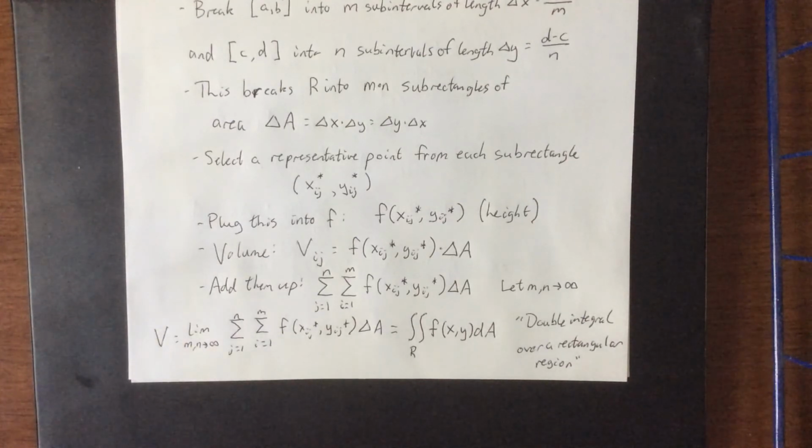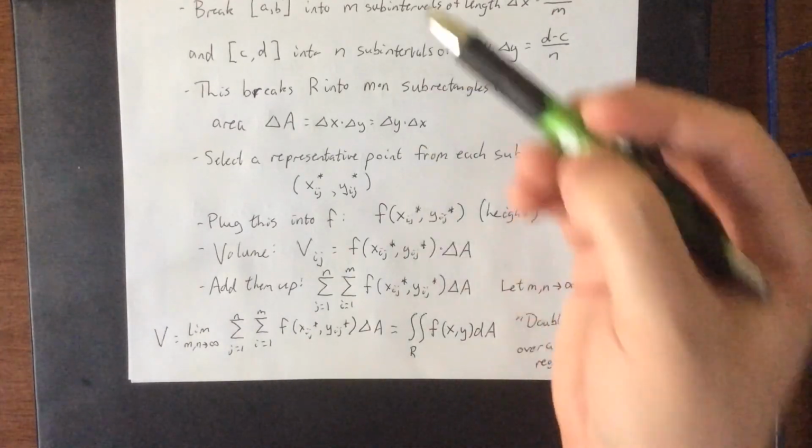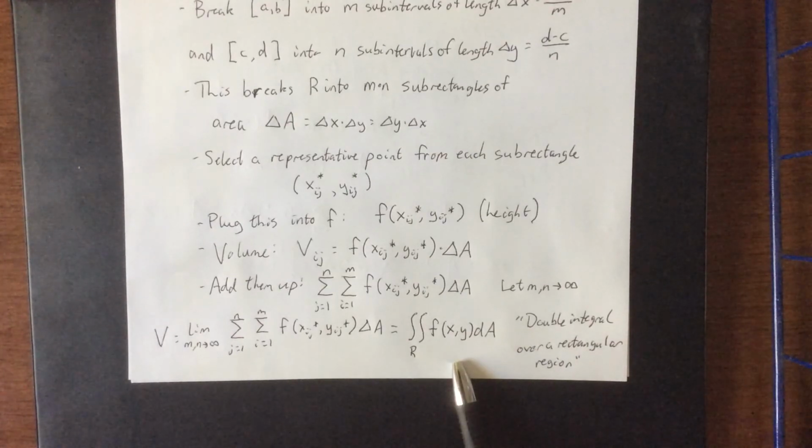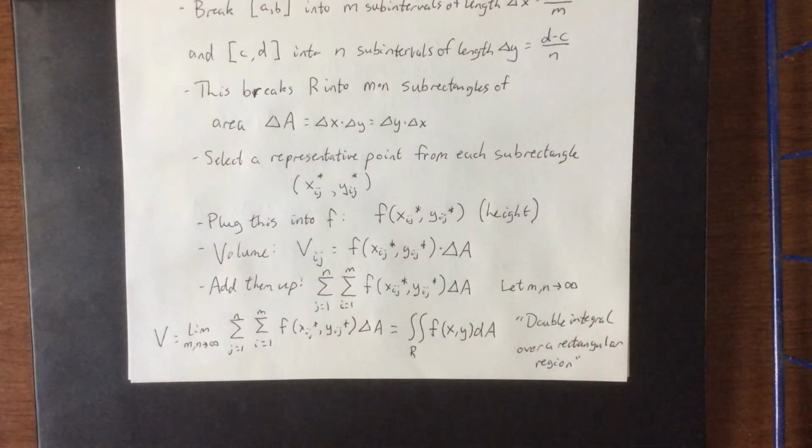Now, the question becomes, does that mean that we need to set up a Riemann sum every time we want to do one of these? The answer is, boy, that would really suck, wouldn't it? However, there is no fundamental theorem of calculus as it applies to double integrals, so the question becomes, what do we actually do? I'll describe that in our next video.